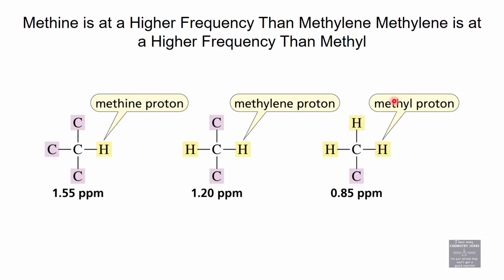Carbons that are CH3 carbons are called methyls, so the H's connected are called methyl protons. CH2 carbons have methylene protons. CH carbons have methine protons. Methine is at a higher frequency than methylene, and methylene is at a higher frequency than methyl. Okay, great. That says CH3s are going to be furthest right, CHs are going to be furthest left. But it really kind of depends on the environments around them as well. So don't take that as the be-all, end-all, all that you need to know. Okay.